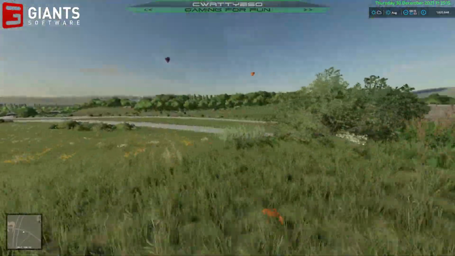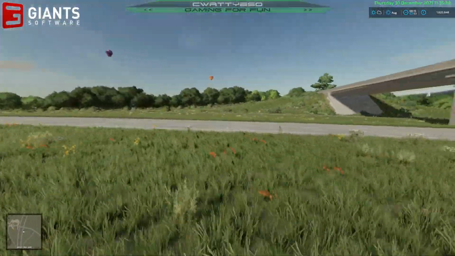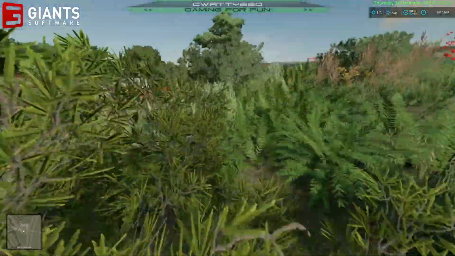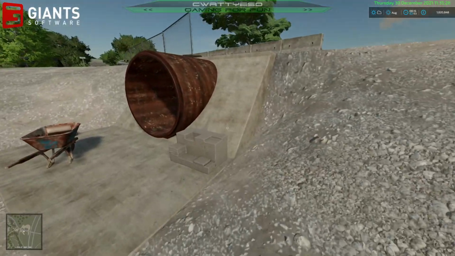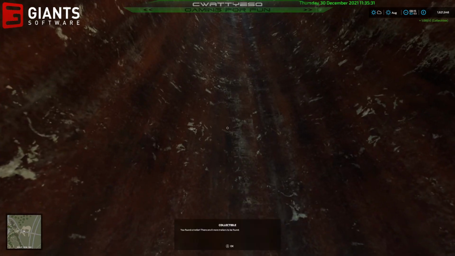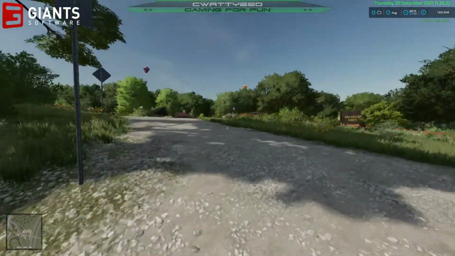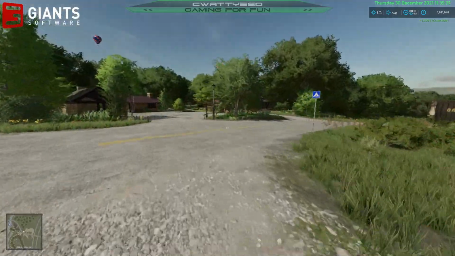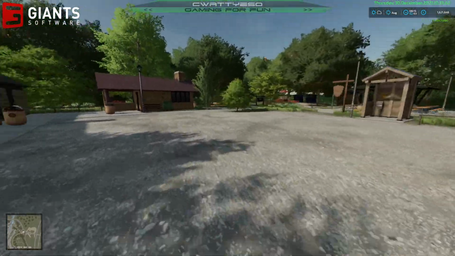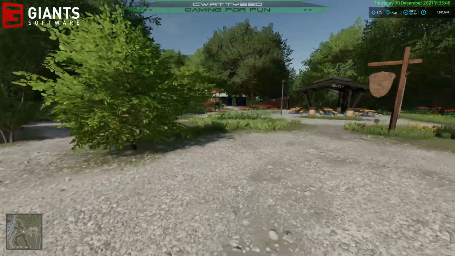Again, it's one of them weird things really that you look at the map and you think to yourself, you know what? Wouldn't it have been great? Wouldn't it have been fantastic if Giants had released this map as the Elm Creek? It was a bit like Fenton Forest in FS22, Stevie's Fenton Forest map. You played that and you just thought to yourself, this is what Fellsbrunn should have been, you know.